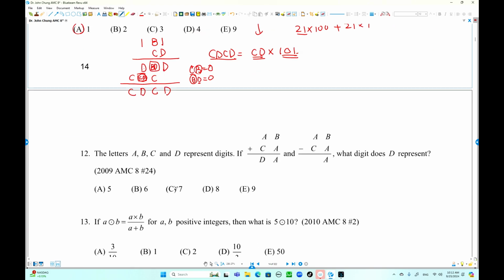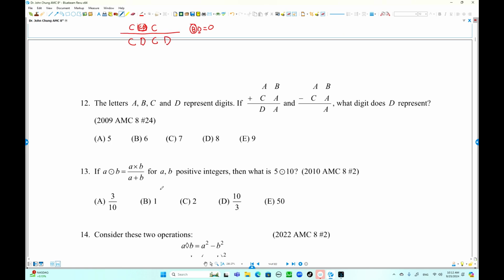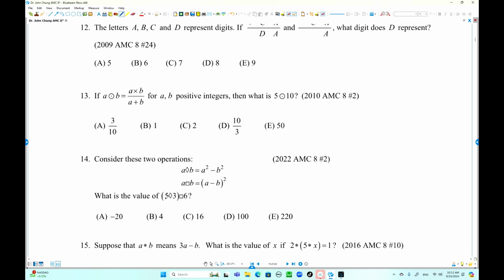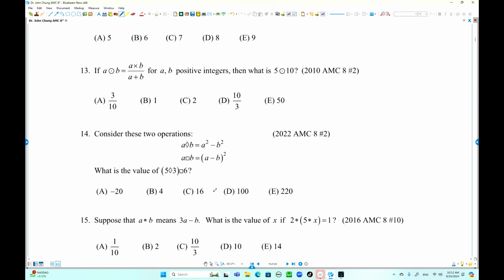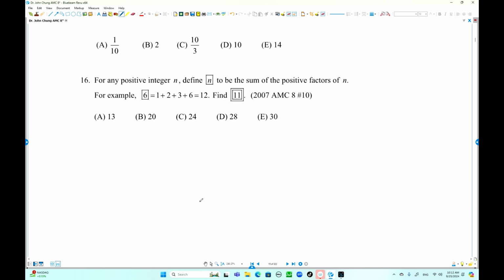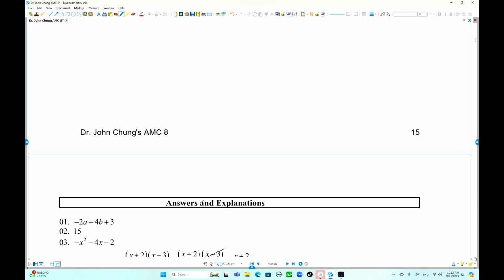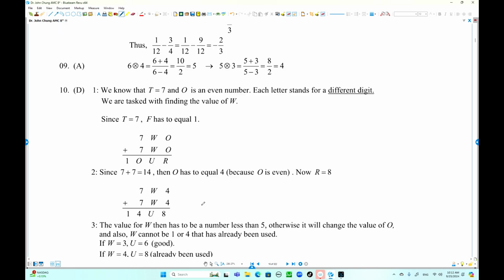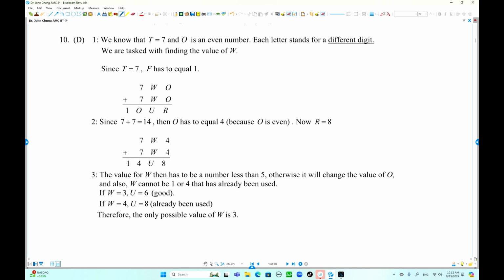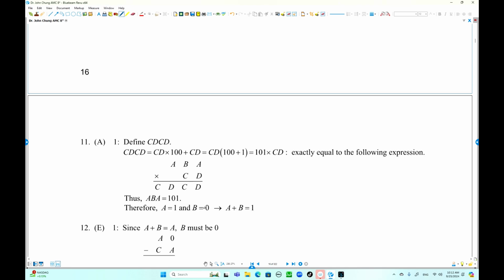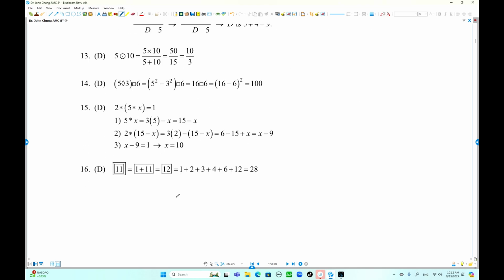Okay, 12 is easier, right? You can try by yourself. Or other ones in this topic, not that hard, okay? All right, they are all symbol operations. And number 16, okay? All right, the answer key is there in the book. It's a very detailed explanation, right? So you can try this one by yourself, okay?